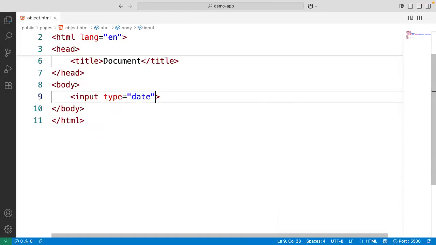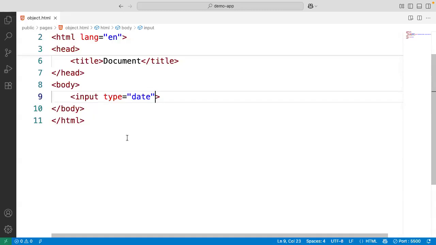Generally, when anybody sees this, they think that we are using an input date element, but actually it is a date component. Buttons, checkbox, radios, text boxes, actually they are not elements. We usually learn them as elements, na. They are actually not elements. Officially, they are what? Components. How they are components, I will tell you.